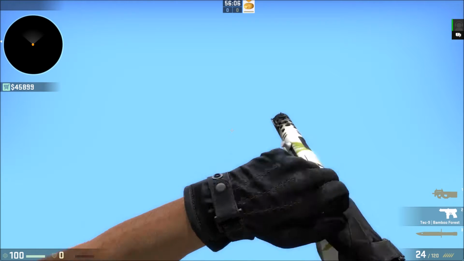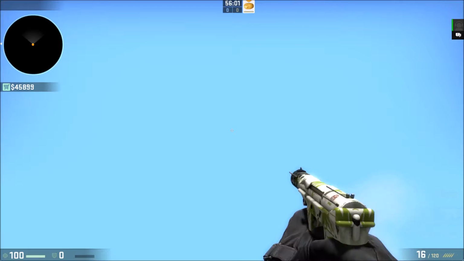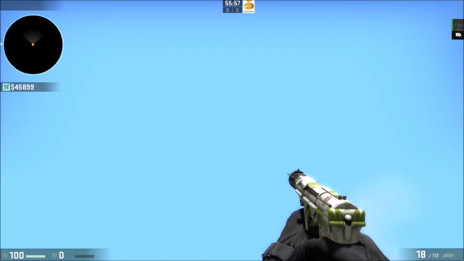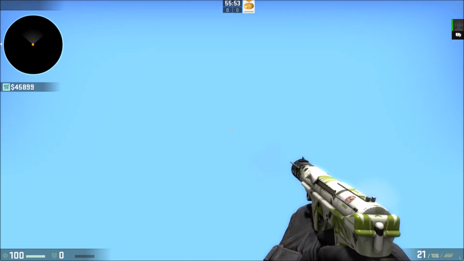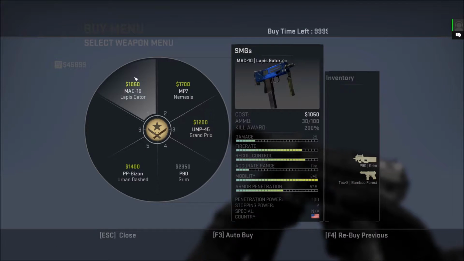And then for my Tech 9 skin, I have a Tech 9 Bamboo Forest. And yeah, nothing special about it. I like the colors and how they just mingle together, and it's pretty cool. Nothing too special about this skin. And then we're gonna go on to the SMGs now.